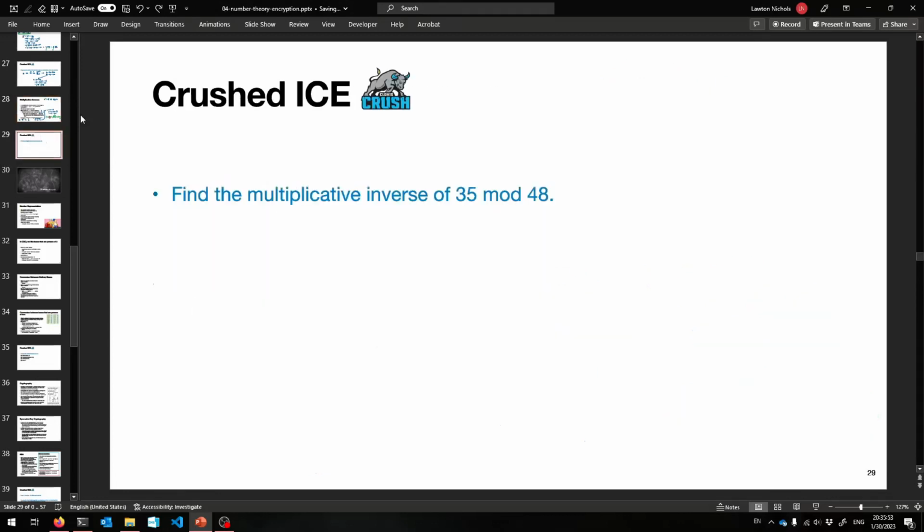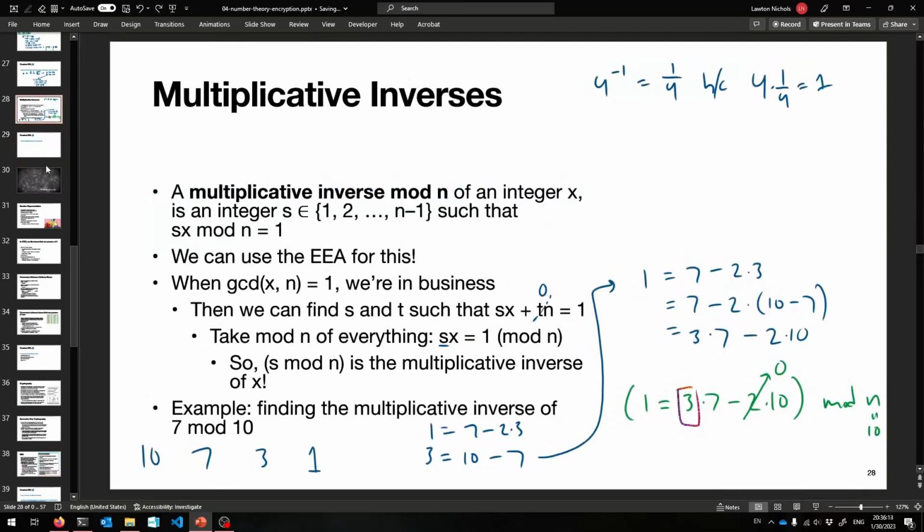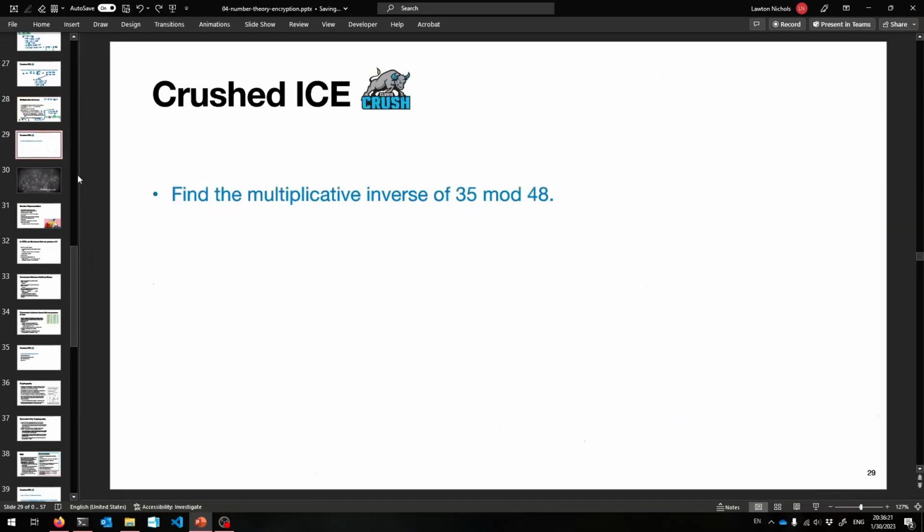Okay? So here is a job for you. I have 2 different numbers this time. Find the multiplicative inverse of 35 mod 48. So some number such that when you multiply it by 35, it gives you 1 when you do mod 48 at the end of all that. The order of those numbers is very important, because the 48 is the thing you're taking the mod by. So here's that informational slide, and here is your job. Give that a try, and then I'll give you some hints and do it in full.